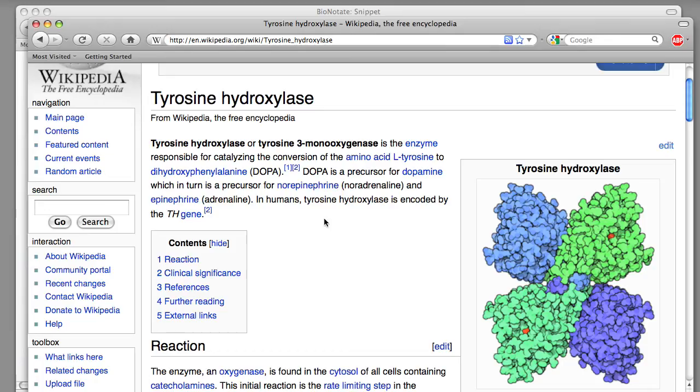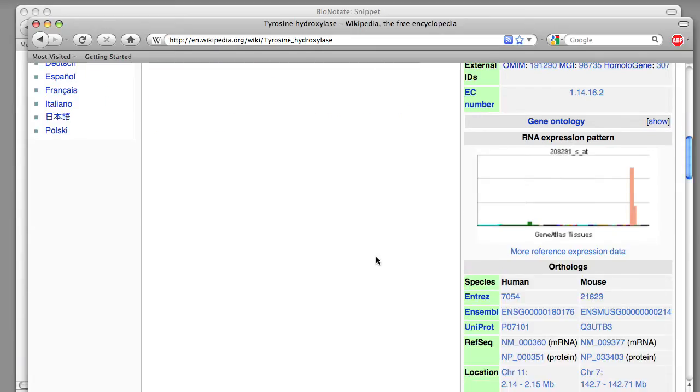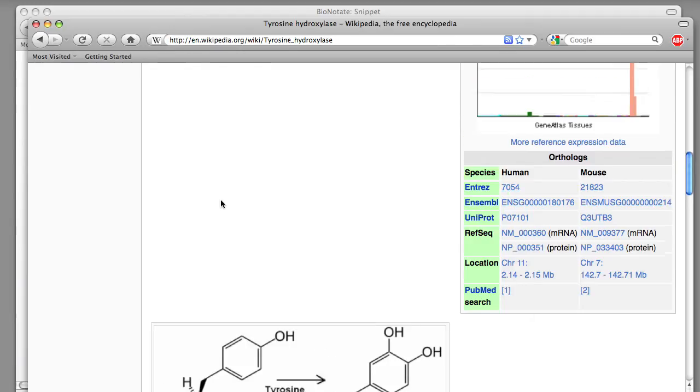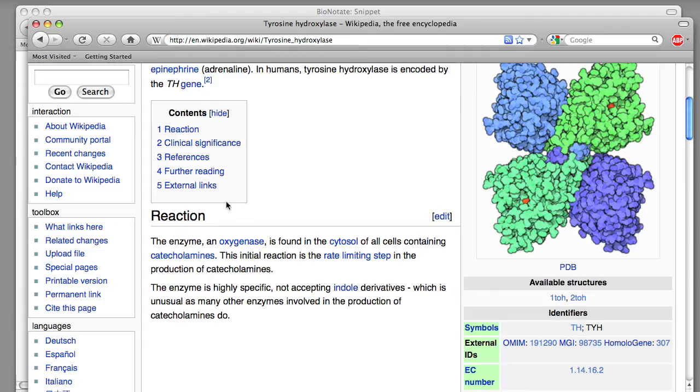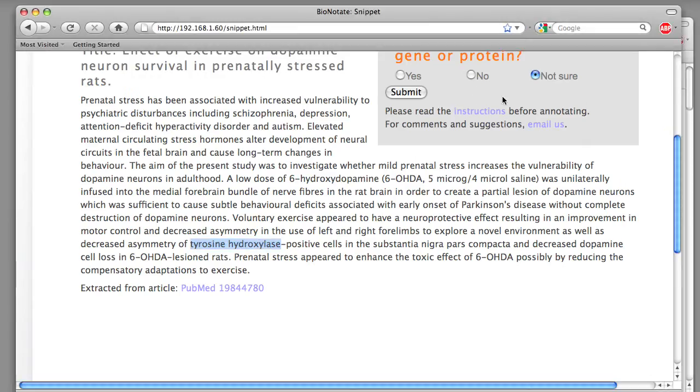This is the right page, and I just want to make sure that this is actually a protein. Yeah, this is looking good. It's mentioned in Homologene, which is an external resource that talks about genes and proteins. RNA expression pattern, that's also indicative of it. It has an EntreGene ID, which we'll look at later, but this is definitely indicative that it's linked to a gene or protein because that's a database of genes, which are themselves proteins. We can look around a little more. It says it's an enzyme, and once I know it's an enzyme, then I know it's a protein. So we'll go back and we'll give this an annotation of yes.